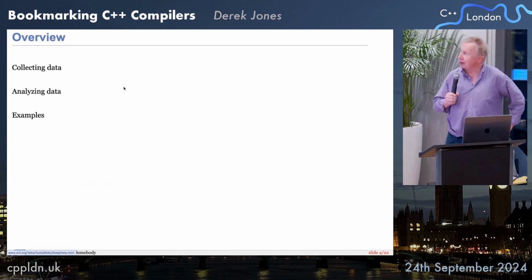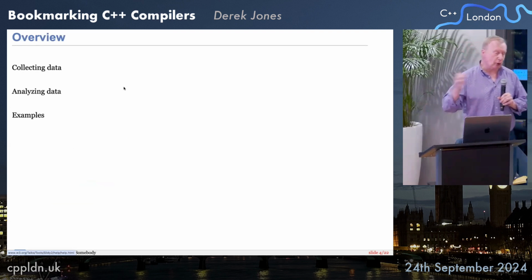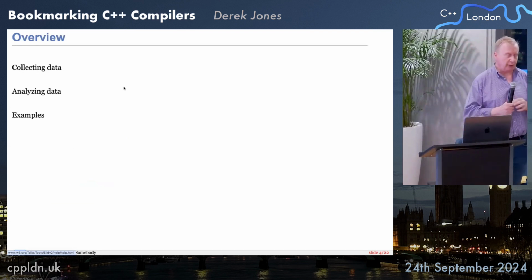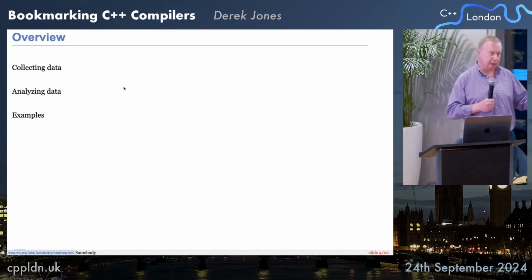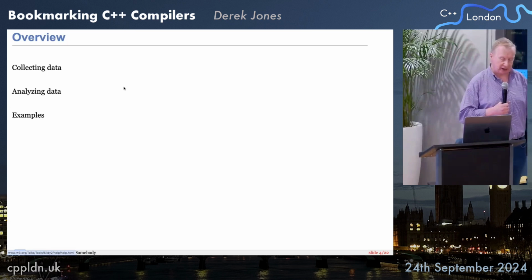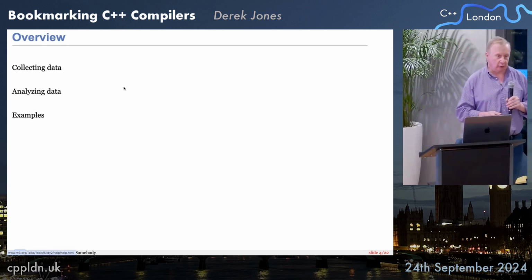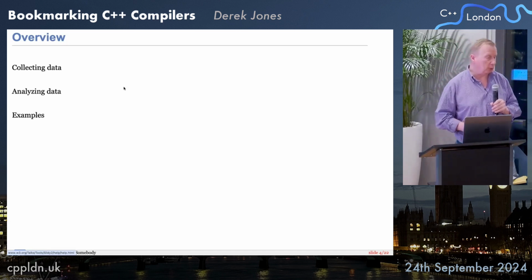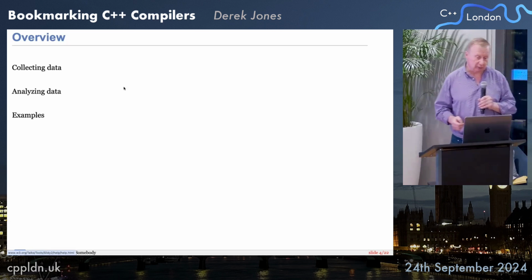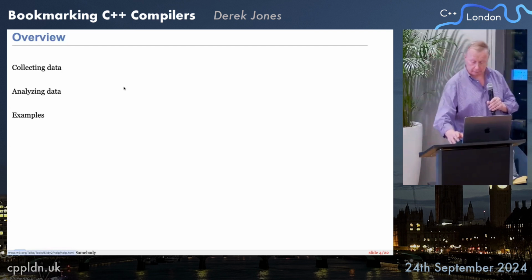Right, so what am I going to talk about? There are two blog posts that discuss the data I'm going to talk about, and I thought, well, you can go and read those. One of the frustrating things about analyzing data is people collect it the wrong way, or they collect the wrong sort of data, and then they don't analyze it very well. There are probably lots of people in here who at some point in their lives are going to be benchmarking. It would be useful to point you in the general direction and give you some buzzwords about what you ought to be looking at if you're going to do some benchmarking. So I'm going to quickly go through various points and issues and then get on to the examples.